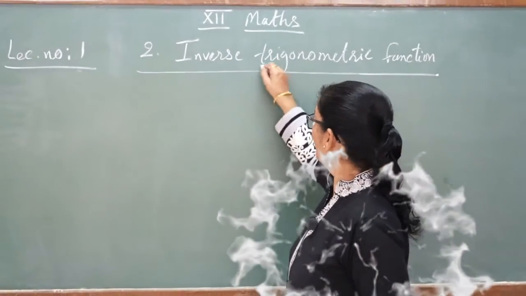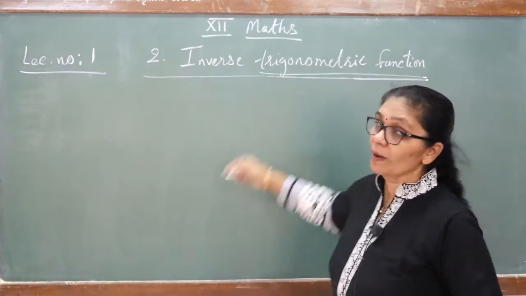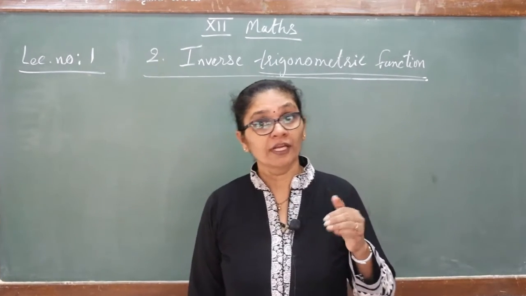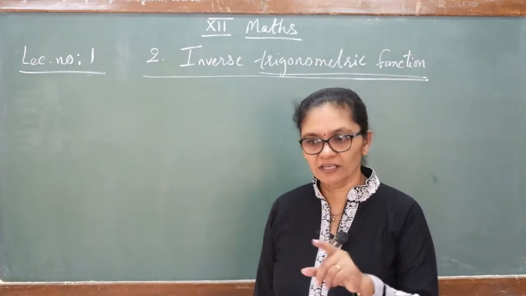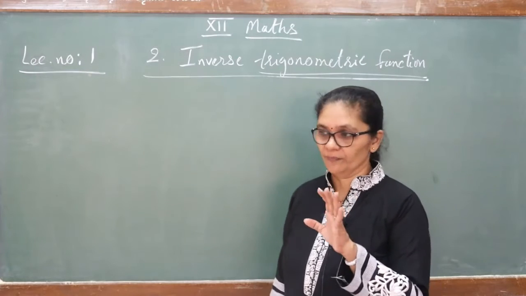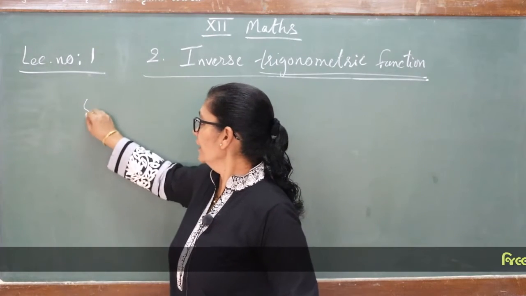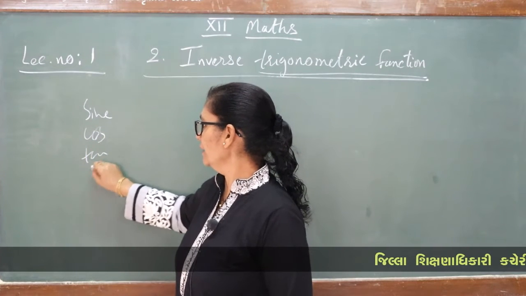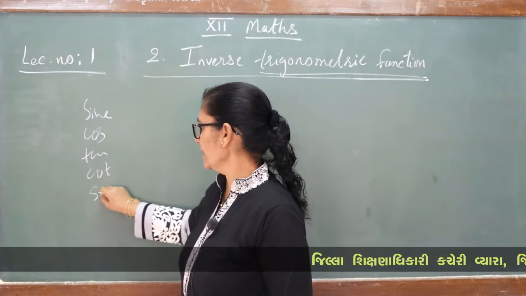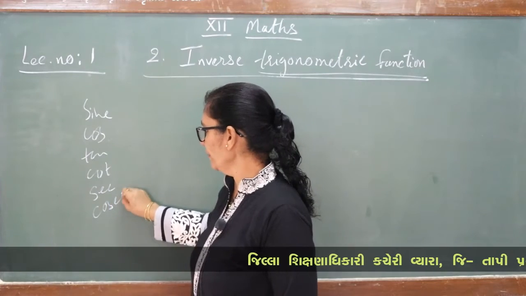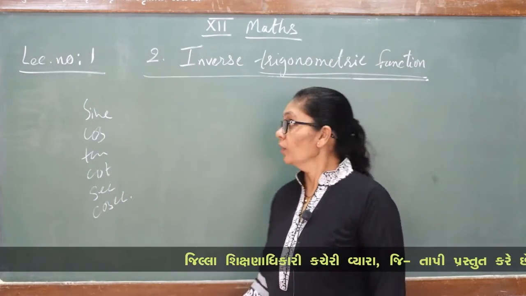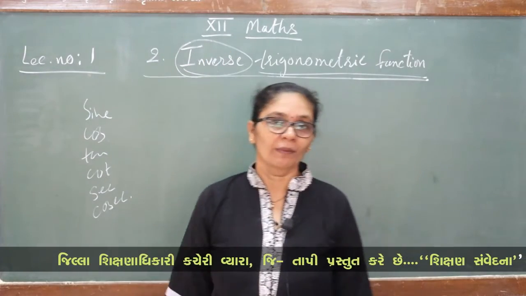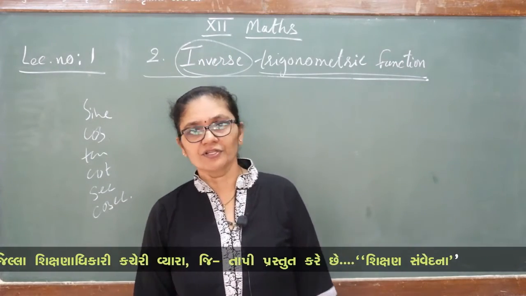From the word trigonometric functions, we have to recall our knowledge of 11th standard. In 11th standard we already learned trigonometry. In trigonometry we learn about sine, cosine, tan, cot, sec and cosec, simple functions. Now what is the new thing here? Inverse trigonometric function means we have to find the inverse of it.